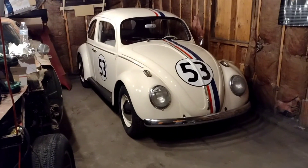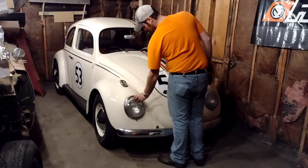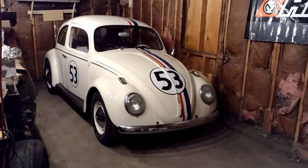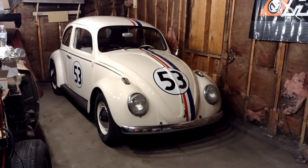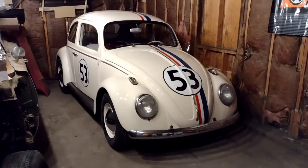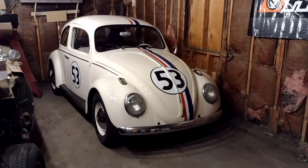This car just, if it's at a show, Herbie stands out. There's nothing else that compares to Herbie. A lot of these Hot Rod guys have got thousands and thousands of dollars in theirs. I love every one of them. But then you take a 60 horsepower VW Beetle - because it's decaled up, it looks so personality-full, everybody just flocks to it. And that's what we want. The Bible says we have to be Christ-like, and the way Christ was most perfect was the way that he loved. So what better than to have a Love Bug? And Herbie definitely does that - he puts a smile on just about everybody's face that sees him.